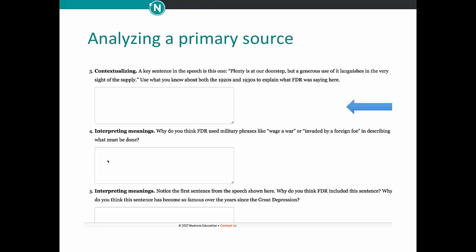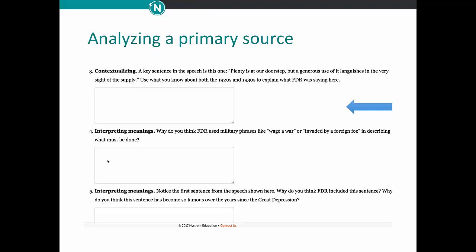So hopefully our students would have already done analysis. They would have done some things in terms of what they learned in the last unit on the 1920s, and what they learned about the stock market crash. That helps them answer this question. The AP test will do a very similar thing. They will ask the student, what can you see from these documents, but also what do you know from your knowledge of American history prior to this? So it's not just what did you read in the last two or three paragraphs, what do you know? This is a good example of how students can be primed for that information.